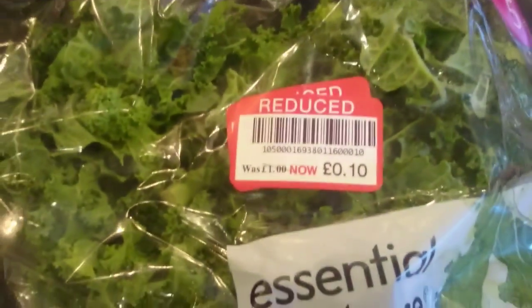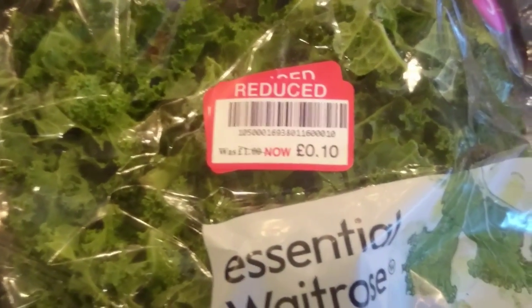I got some kale. Kale was on offer at Waitrose. Look at that! 10p for kale. Isn't that amazing? I got some carrots, I got some peppers, and I got some courgettes. So these are going to be my bibimbap.